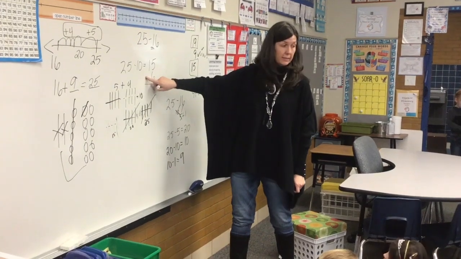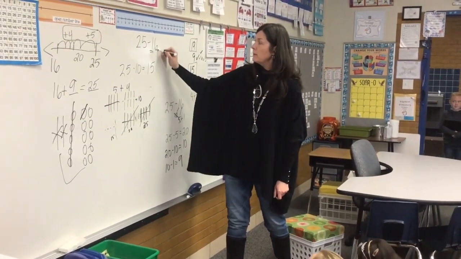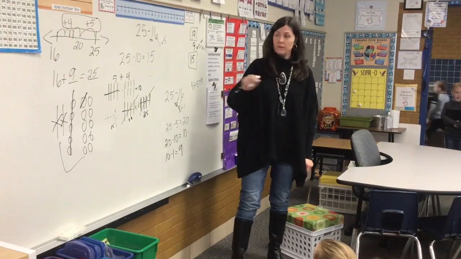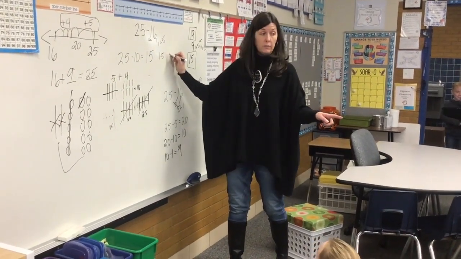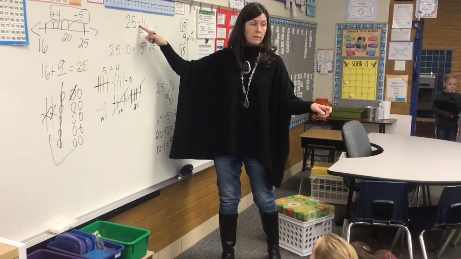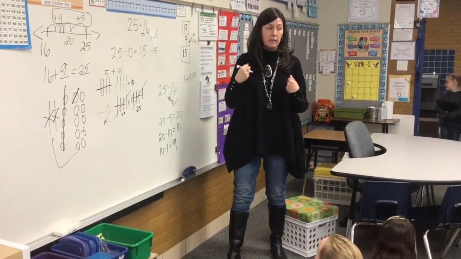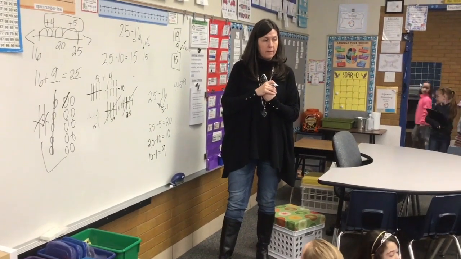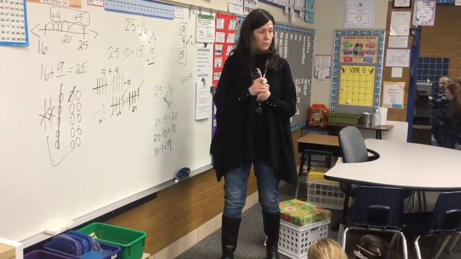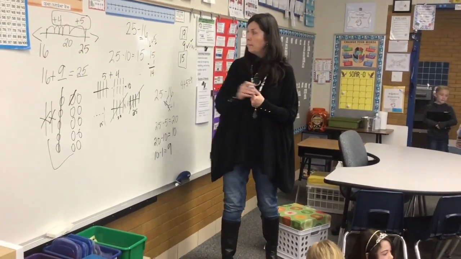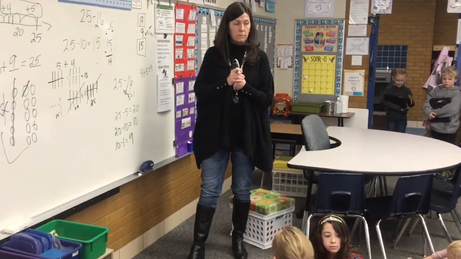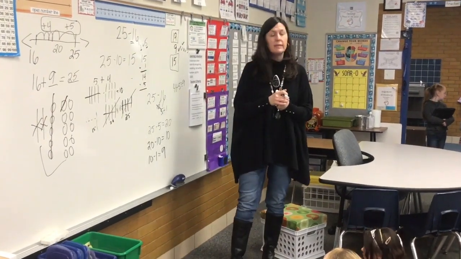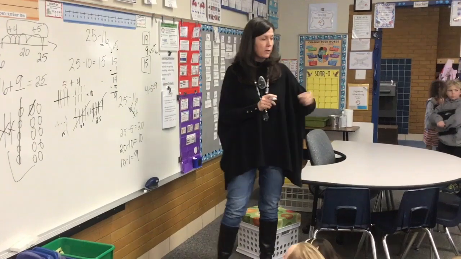So you did, you want me to get rid of this? So you made this a 1 plus what? Plus 5. Plus 5, okay. Now what? So I did 15 plus 1. 15 plus 1? Or what are we doing? Subtracting. So do you want to add it or would you take it away? Okay, so 15 minus, you got to get rid of 1 and you got to get rid of the 5. So I did 15 minus 1. 15 minus 1, okay, which is? 14, okay. And then I had 5 left over, so I did 14 minus 5. 14 minus 5, okay, which is what? 9. 9, okay.